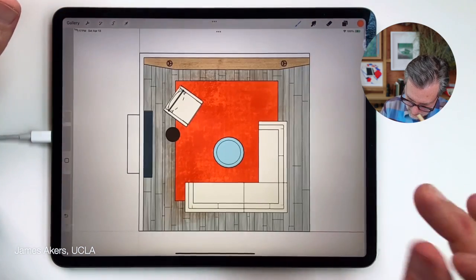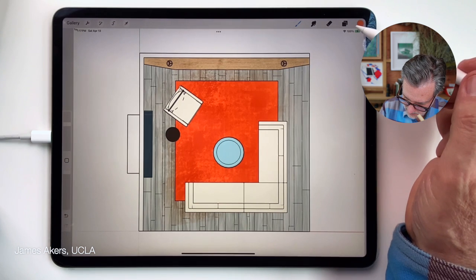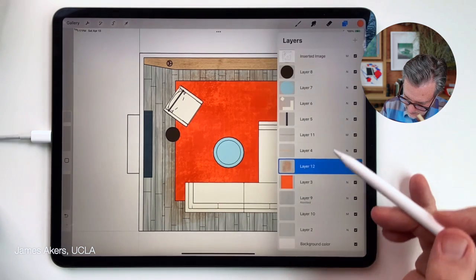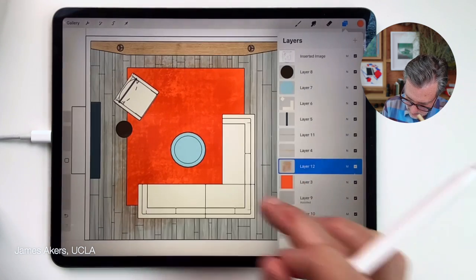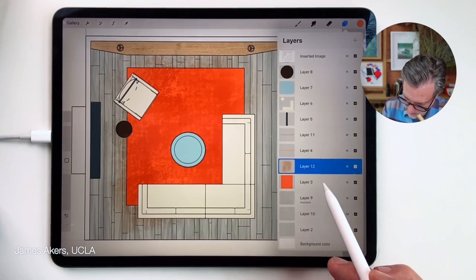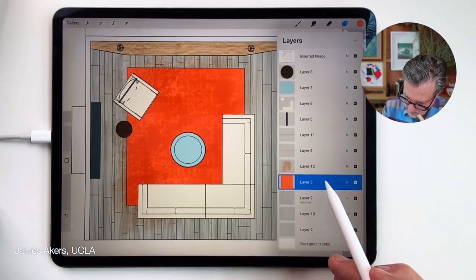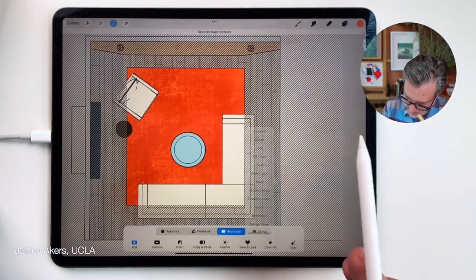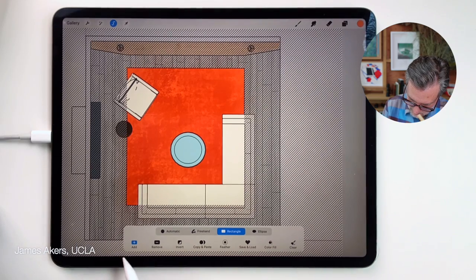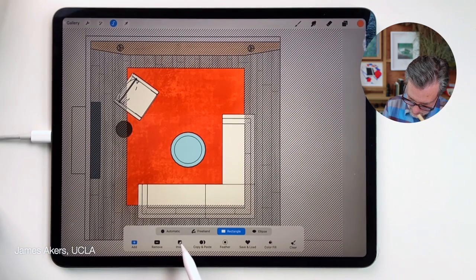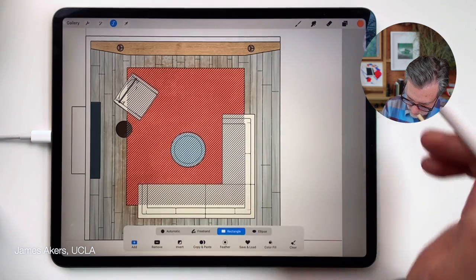And of course, we can go back and do that same routine where we go into the layer and we go into the lower layer that has the original rectangle that we picked out and tap on that lower layer, tap again to select the layer, tap once more in the selection context menu to invert the layer.